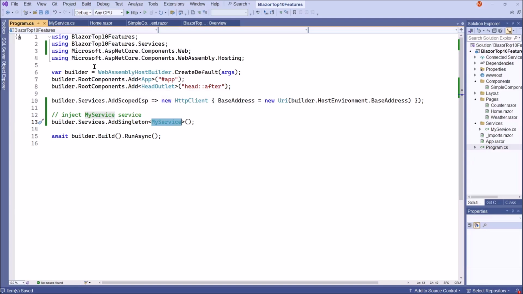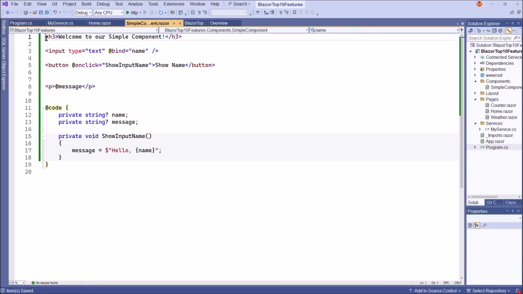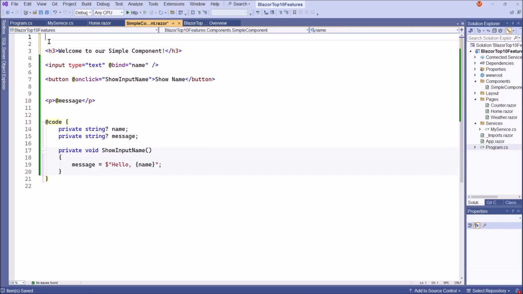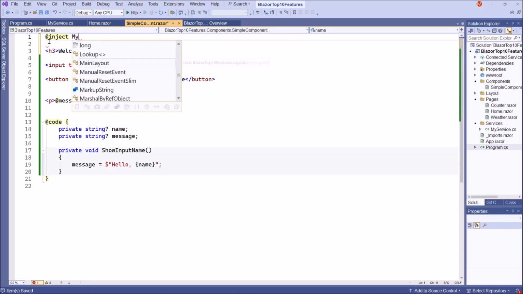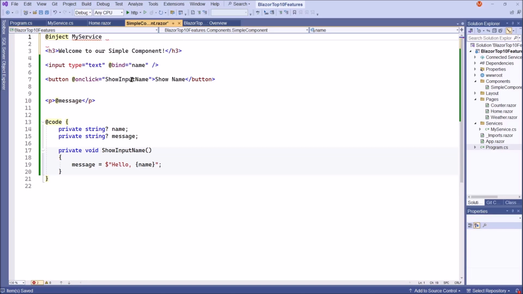Therefore, let's go to our simple component. We just inject it here by using the @inject directive. Actually, that's it. But we have one thing here because this type or namespace my service could not be found. Are you missing a using directive or an assembly reference?